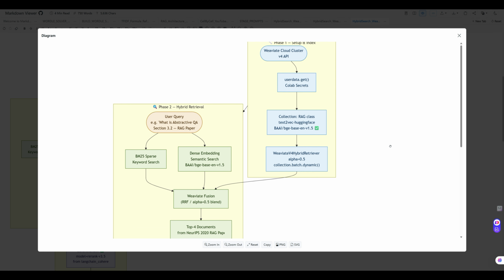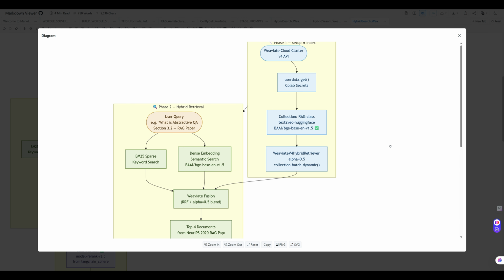Then we define the collection schema, class name RAG, vectorization is text2vec-huggingface, and the embedding model is BAAI/bge-base-en-v1.5.